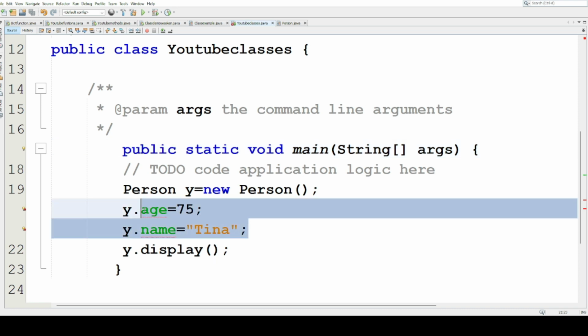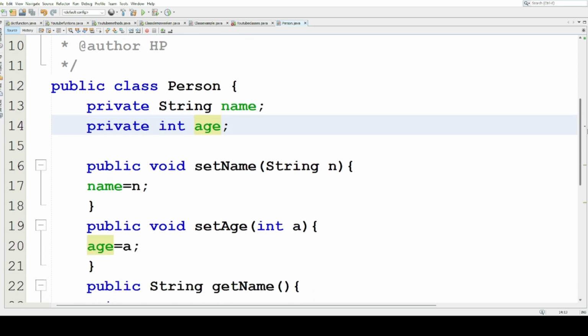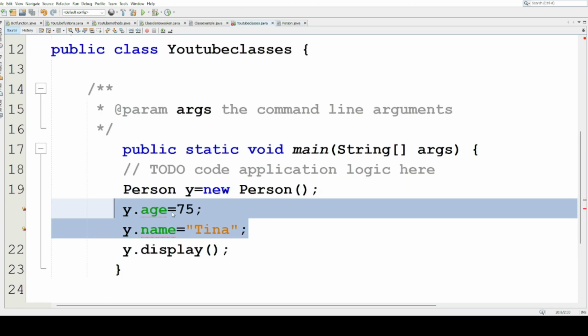So how are we going to pass values to our age? That is where we use our setters here. We are going to use these two methods to pass values to our name and age. So we can go to this place, then change this one.